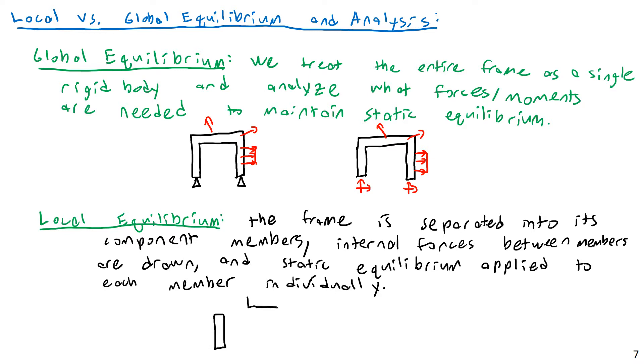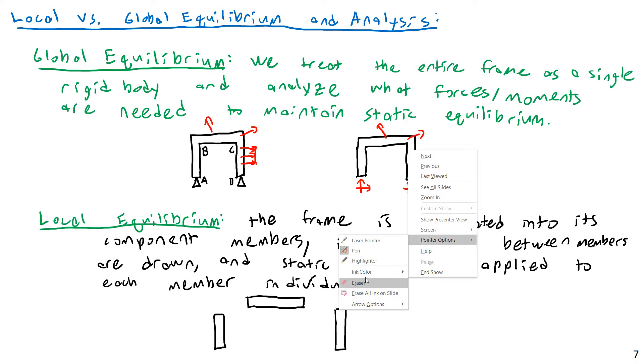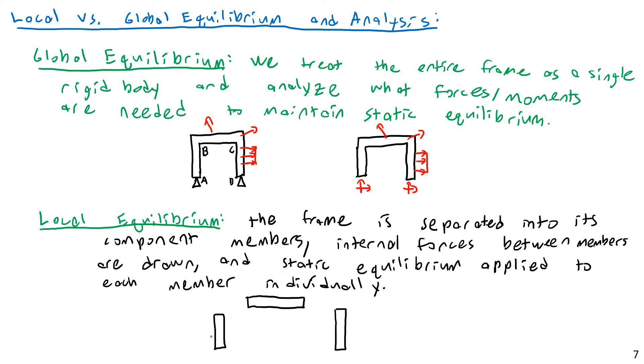I'm going to break these apart and show some appropriate forces. Let's say we have joints A, B, C, and D here. So, let's look at what kind of forces would be on this. Well, first I would have my reaction forces don't go away, although we often try to calculate them as much as possible using the global analysis, if possible. So I would have an AY and AX, a DY and DX.